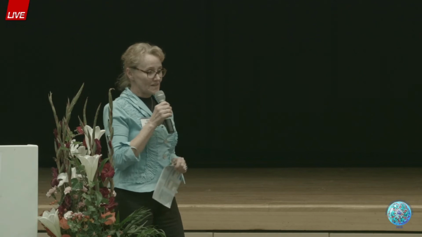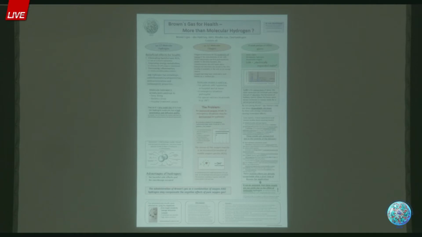I didn't get the information that I can prepare a presentation, so you have to see only the poster. With my poster, I try to give an answer to the question, is Brown's gas superior for Earth compared to pure molecular hydrogen? As George already said, Brown's gas is made by water electrolysis and is not divided into hydrogen and oxygen. The gas as a whole consists of a bigger part hydrogen, a smaller part oxygen, and in green you see a very small part, but interesting part of other gases.